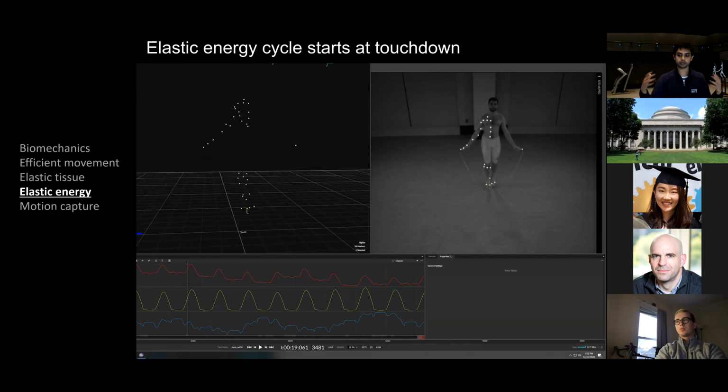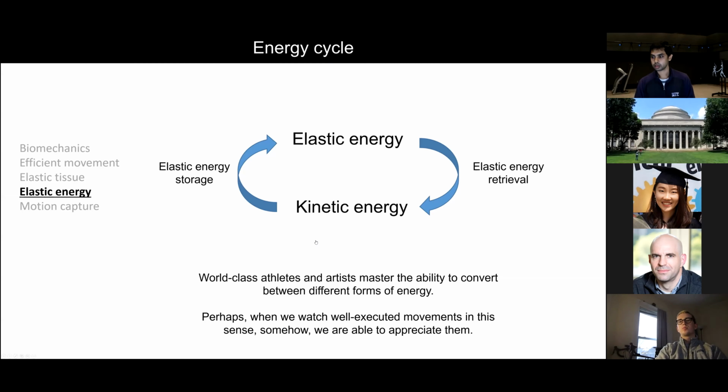It's the feeling when you get that flow in running, or when you feel like suddenly you can jump twice as much or 5 times as much within the gap of a day. Probably these ideas fit together better in your body. So perhaps these are ideas, right? World-class athletes and artists master the ability to convert between different forms of energy. And perhaps when we watch well-executed movements in this sense, somehow we are able to appreciate them. So this is simply an idea, right? We're going to go a little more deeply into it.